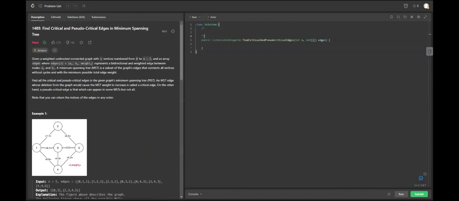So without much further ado, let me just write the steps of what we want to do, right? Because with union find there is a lot more coding, especially this is Java, so it's not as quick. So we want to create a union find class, right? And then we want to create our build MST function also. And then we first get the main cost, which is the cost of making the minimum spanning tree. And then from there we want to check each edge and see if it's critical or not, right?